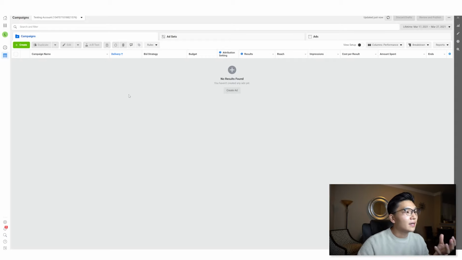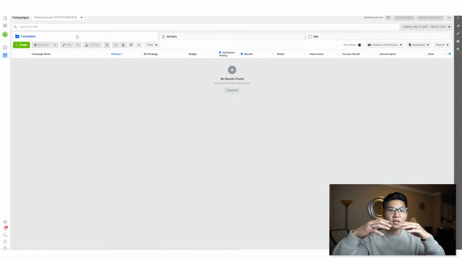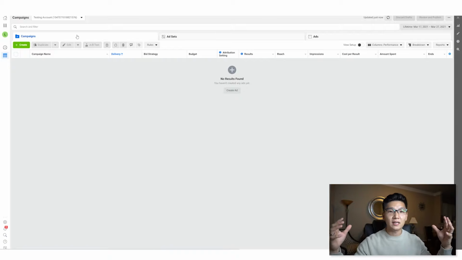So generally, there are 3 tiers, right? So you have your campaign, right, which is kind of like the overarching structure. Then the next thing that you have is your ad sets. So the first thing here is going to set the events. It's going to set your objective for what you want to achieve with this campaign. So generally speaking, we want to have purchase conversions, and we'll go through that in a bit.